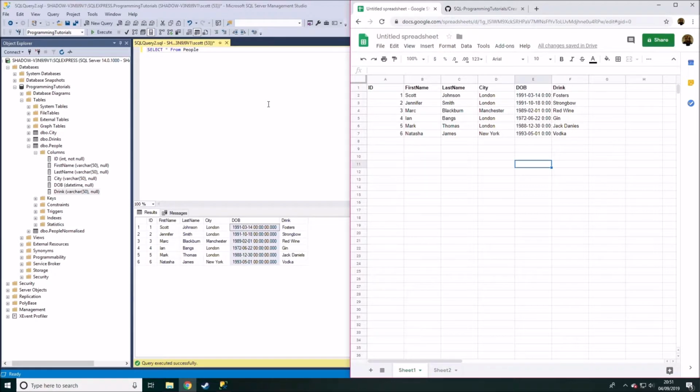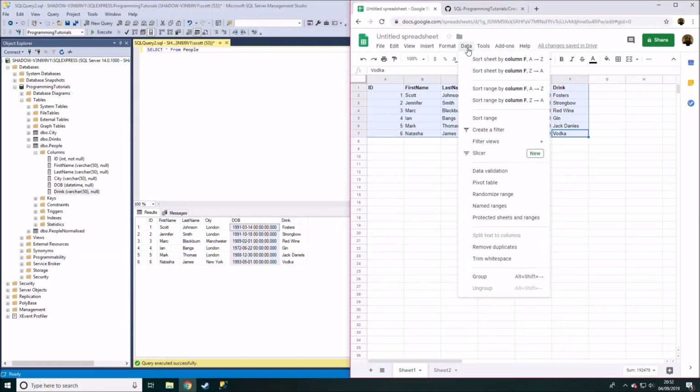The only other thing we're going to go into in this video is what I refer to as a where statement. A where statement is basically saying instead of giving me all of the data from the table, only give me some of it based upon a condition. You could do a similar thing in Excel. If I highlight all this data, and this isn't Excel, it's Google Docs, so I need to remember how to do it. Somewhere there will be an option to apply a filter. There we go, create filter.